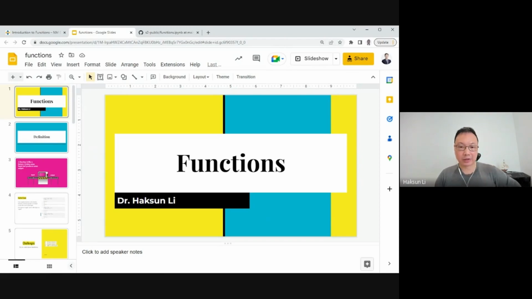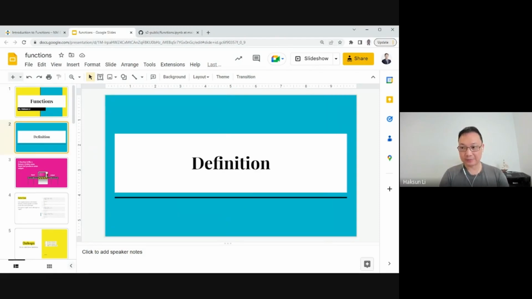So let's start with function, because function is also the most important concept in programming as well, because in programming we define lots of functions. So what is a function? We need to give it a definition. In mathematics, a definition just means meaning. Whenever we want to define a new concept, we want to give a meaning to that concept.